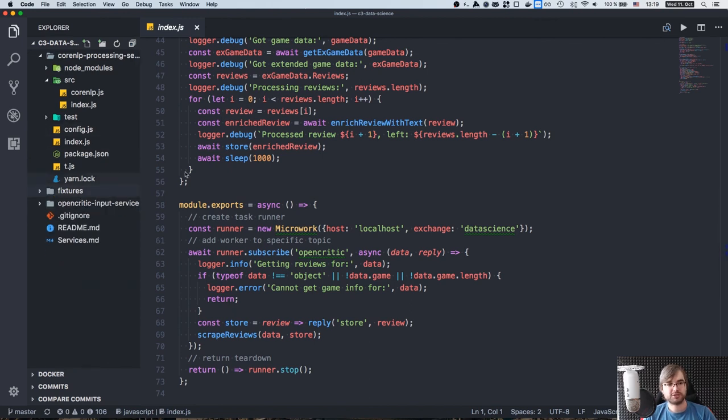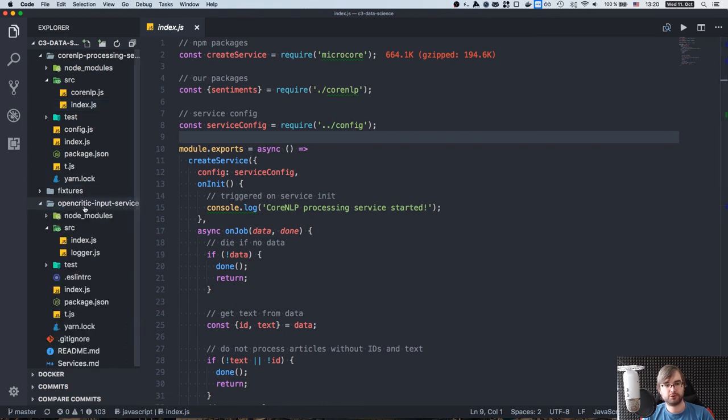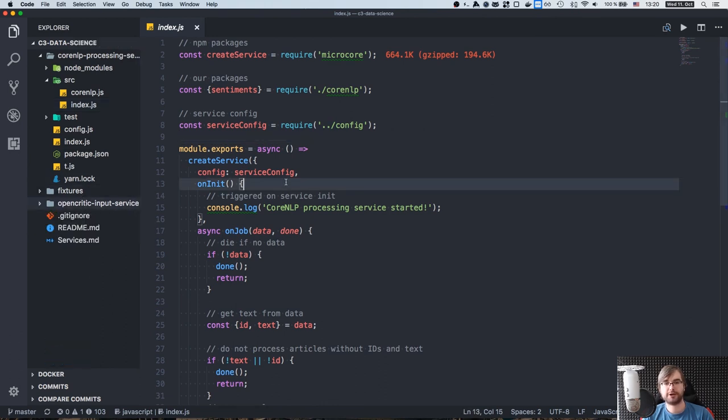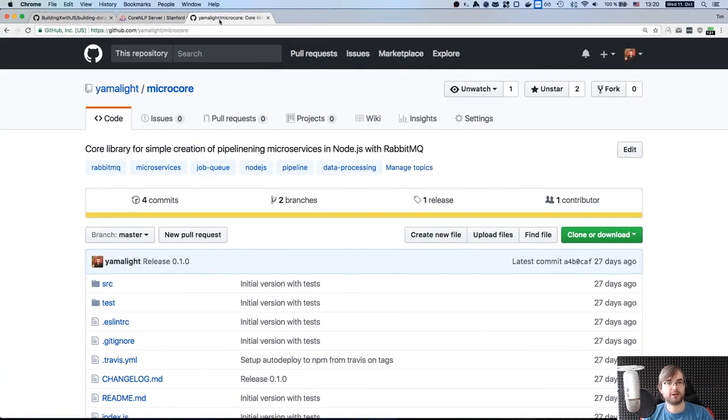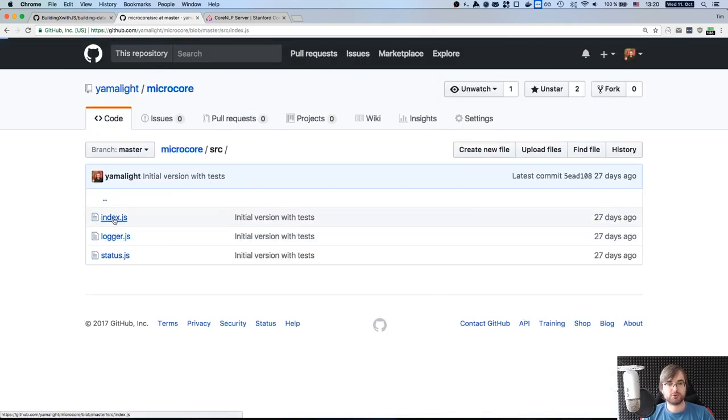In terms of processing services, it's going to be a bit trickier, because we want the processing services to assemble on their own, right? So when the input comes to the storage and storage says, hey, process this, the storage service should just say process, without saying process with this, with that, with that. It shouldn't care about that. And the idea here is that we take this whole thing from the input and add some additional things like status reporting and wrap it into a library. So I built that small library that is called MicroCore. It is based on microwork. And the source code is very simple.